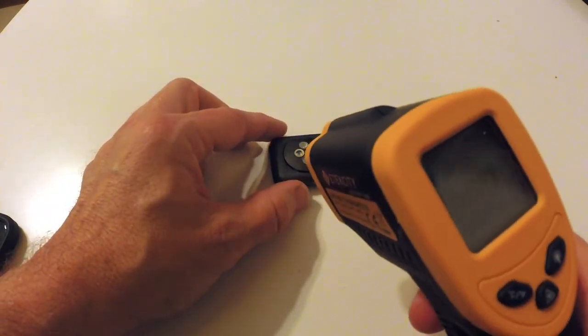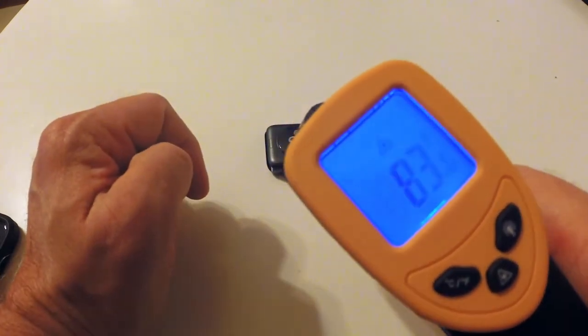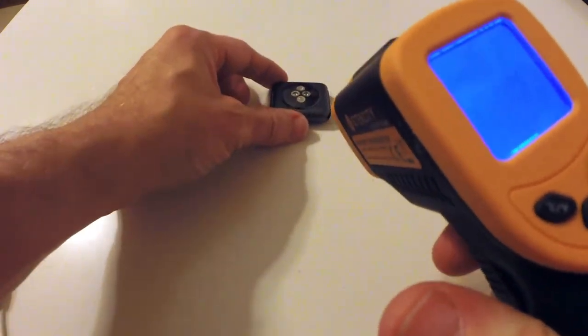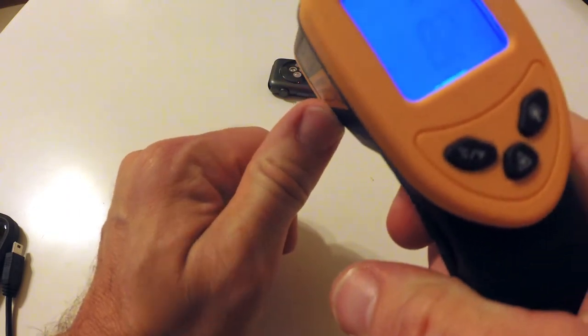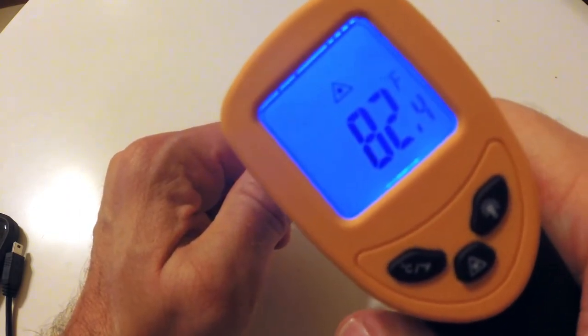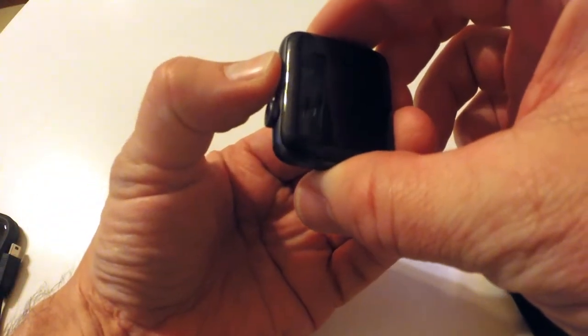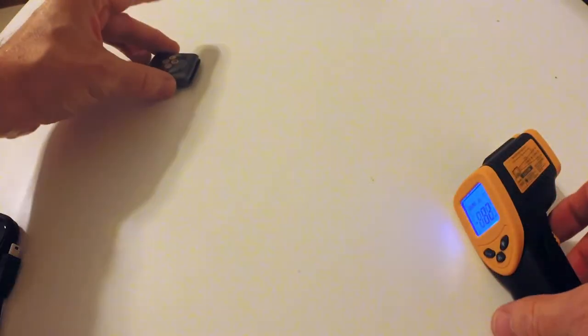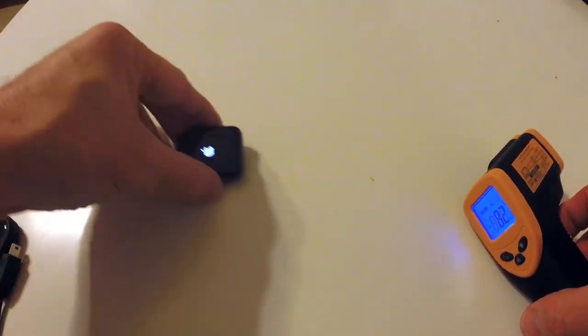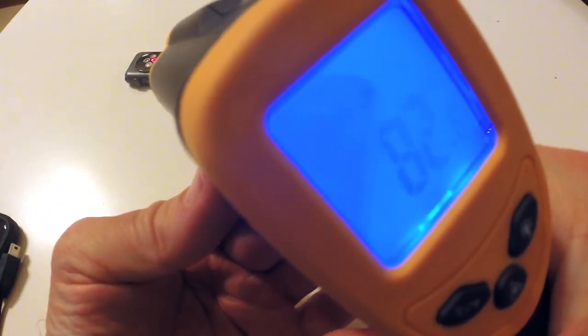Right now I'm going to take the temperature — let me move it out here a little bit more. So it's saying it's about 83, 82 degrees. It's off, but I'm going to turn it on. Okay, so I've got the little Apple logo right here. And it's the back that gets hot, so I'm going to put it face down and just put it right on here.